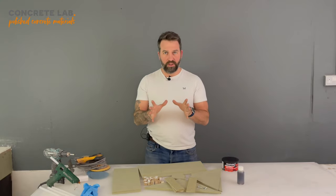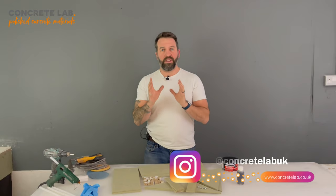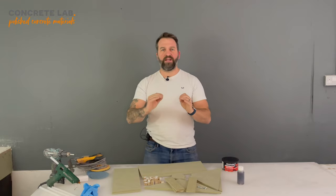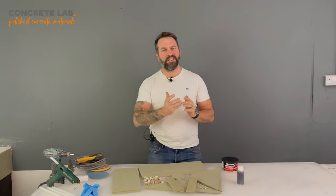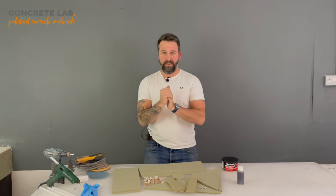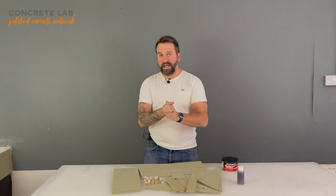We're going to show you, using the kit that you receive from us and the tools and the materials that you're going to source, how to produce an imperfection-free sink insert so that when you come to demoulding your sink, it's going to be perfectly smooth on the inside and you're going to be able to show it off to all your friends who come around. So let's start with what comes in the kit.